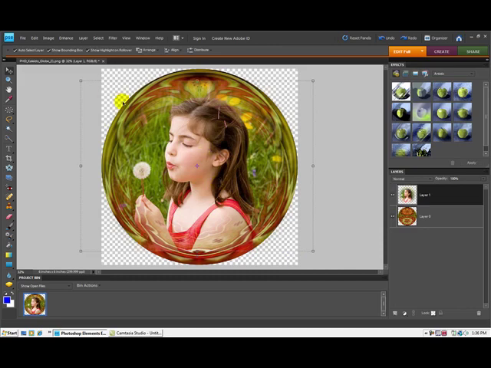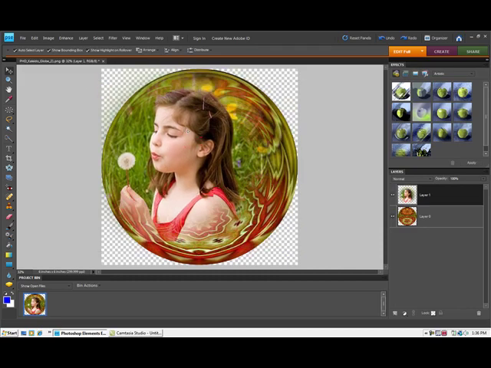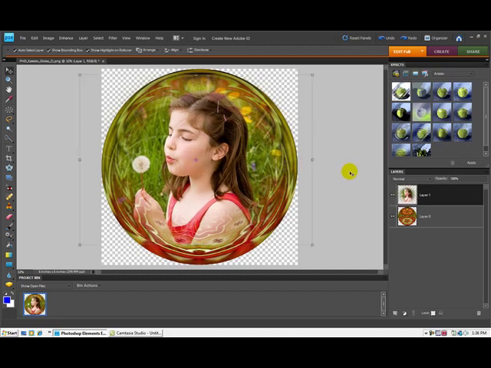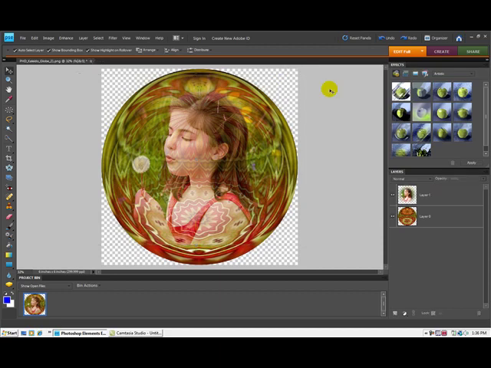Then one more step, while you have the photo selected, is go over to the Layers menu, look for Opacity, and currently it's set at 100. I'm going to just highlight that and type in 75, and that looks pretty good to me. I like how that's blended in there. And then I'll just click here in the gray space. Now this image has been blended or superimposed into the KaleidoGlobe.